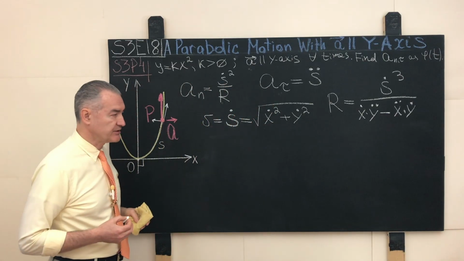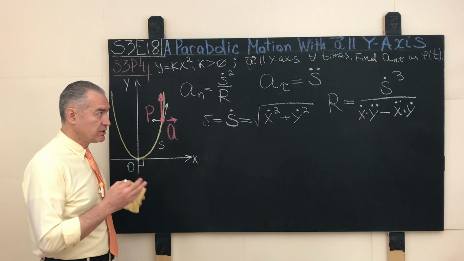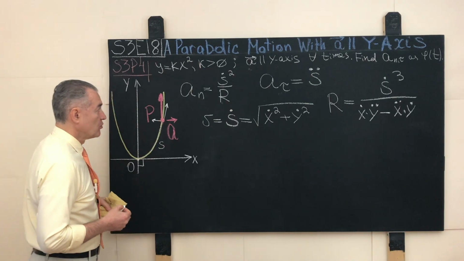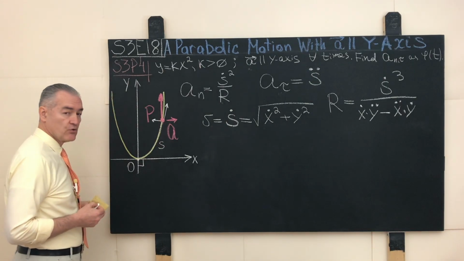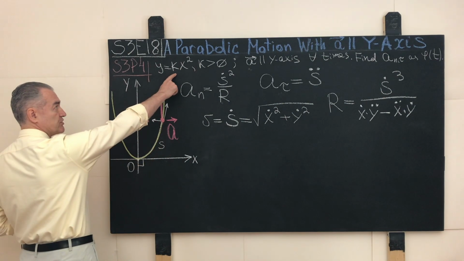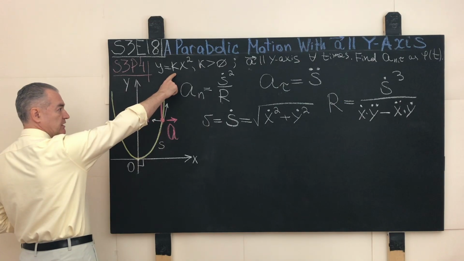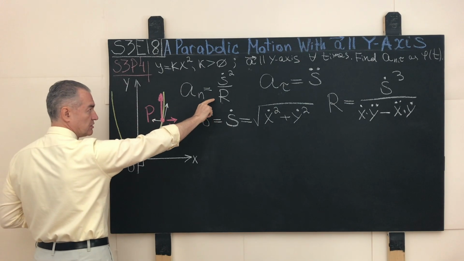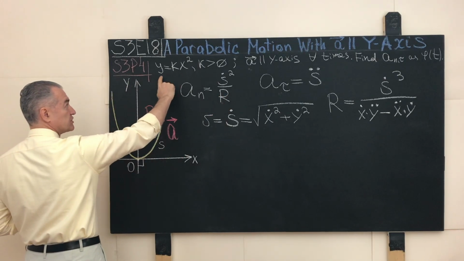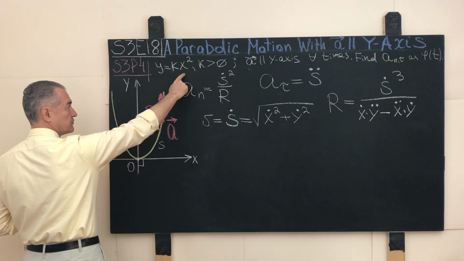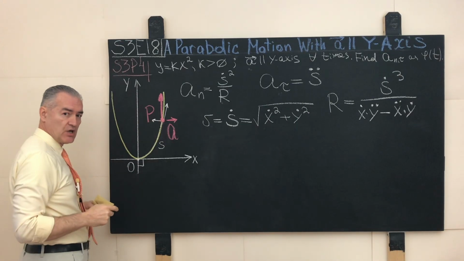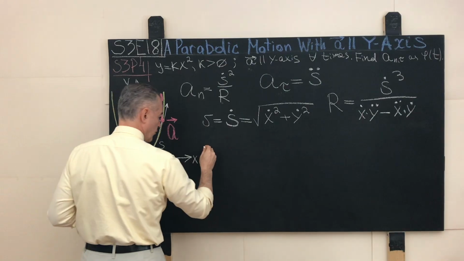But in this case, it is illustrative and demonstrative to plow the solution path precisely through the radius of curvature, and to that end, we will do just about the only thing that we can do, because the only thing that we're given is the shape of the trajectory. So how do we spin it creatively into submission in order to answer the question that is posed in this problem? Well, we differentiate both sides of the given equation of the trajectory over time once, and I will use the dot notation for the derivative with respect to time.